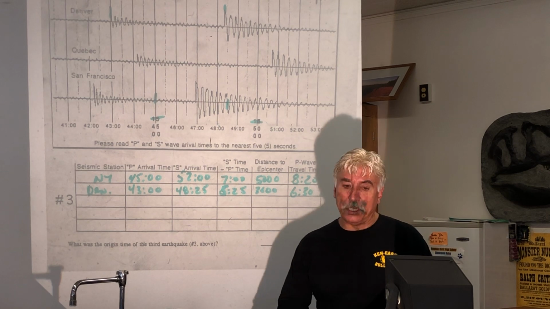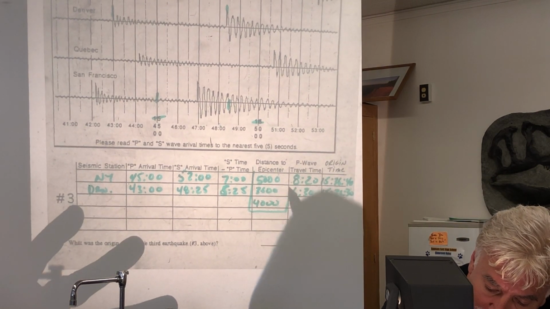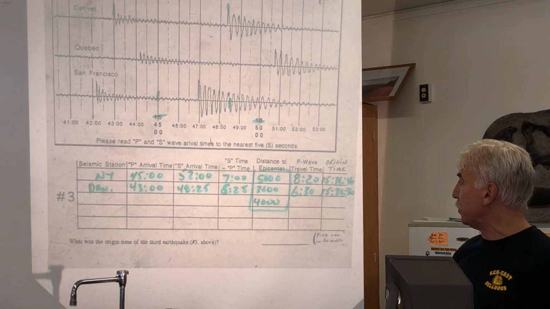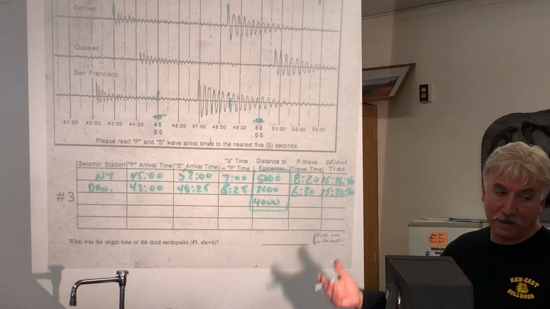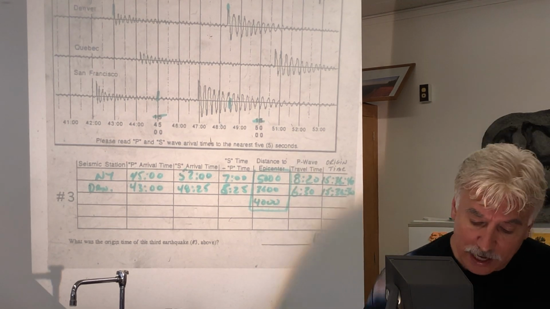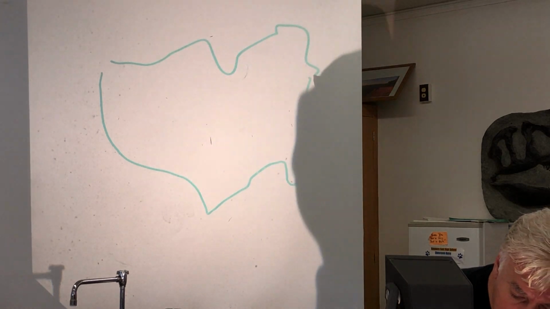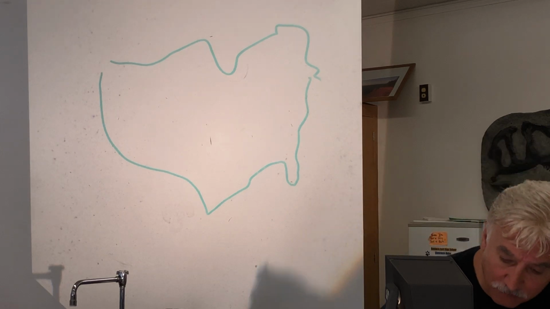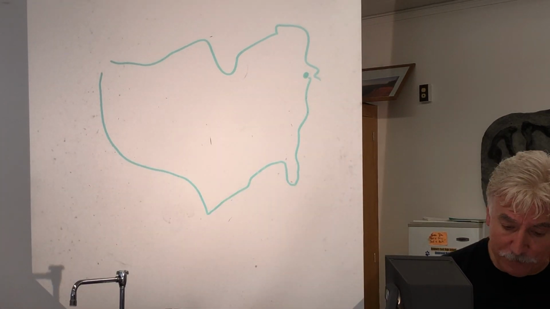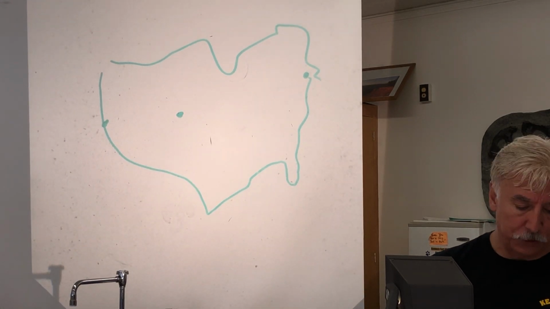Now, if I had a third station, let's say that was 4,000 kilometers away from the earthquake, and I took all those stations, New York, Denver, and let's just say San Francisco. And I was, let's say, on a United States map. Let's say here's my United States map. Sorry about the crude nature of this map. There we go. There's the United States. Also looks like a cow with its head cut off. All right, and here's New York. They picked up the earthquake. Here's Denver. They picked up the earthquake. And here's San Fran. They picked up the earthquake.